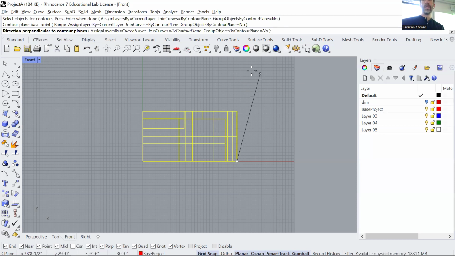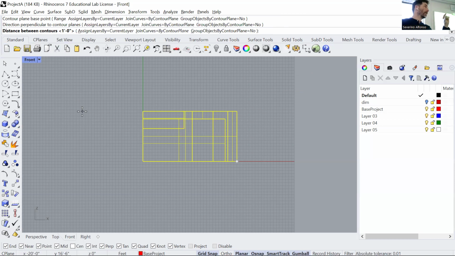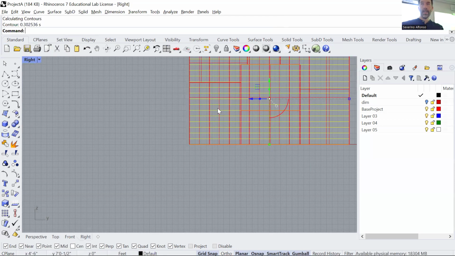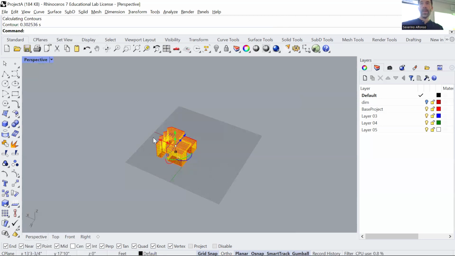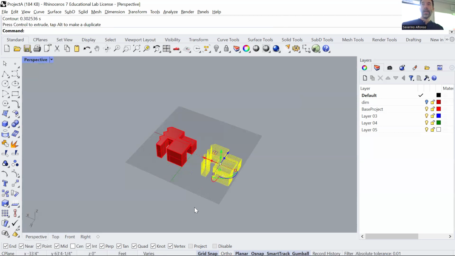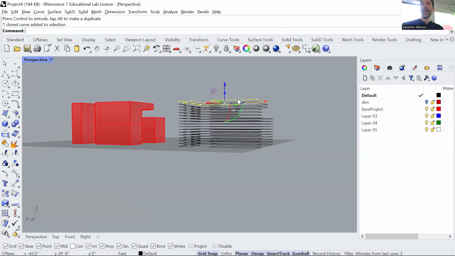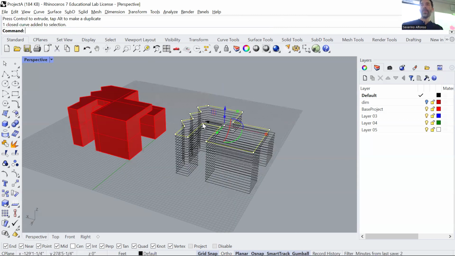So I'm clicking once there, second time here, and it's going to ask you an important question: what is the distance between each of the cuts? So just to understand this, the 1 feet, if I press enter, it creates this number of cuts that I can move afterwards outwards. Okay, so I don't know if you can tell, but these are individual plans.